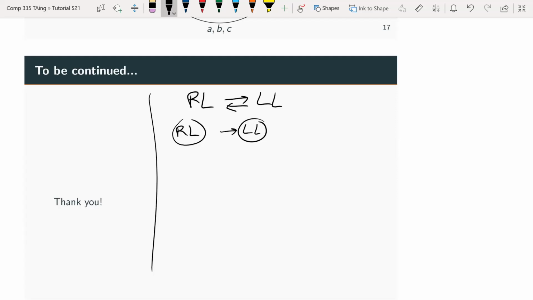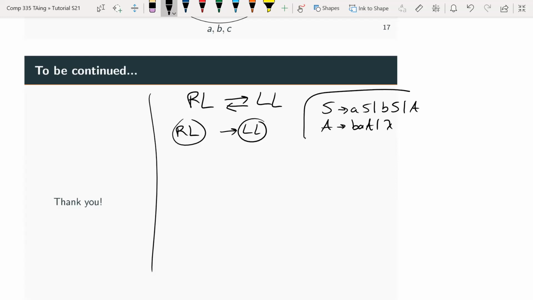So actually, let's do it in an example. I wrote an example here. So let's have S gives me AS or BS or A, and then A gives me BAA or lambda.